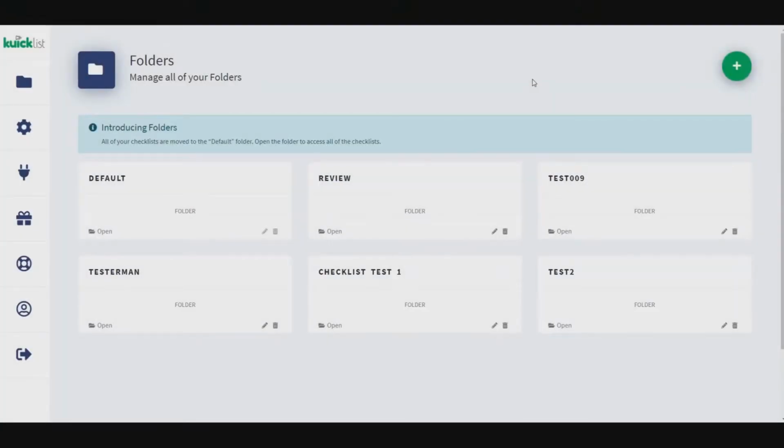Mark Dwayne here from markdwayne.com, and here we are in the members area of Kuicklist. It's by Carl Schucker. I'm going to play a demo by Carl Schucker, about 8 minutes long, and then I'm going to come back and we're going to go through some of these tabs, and I'm going to explain a few things about the program myself. Then you can get a more accurate view on whether this is something you're interested in.